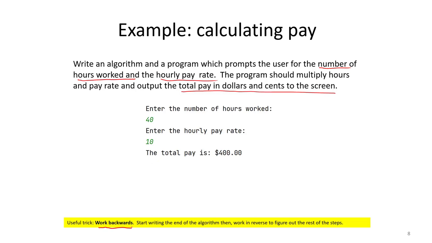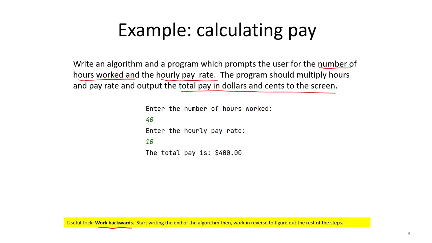Work backwards to figure out what other steps need to happen in order to complete that task. So let's go ahead and give this a try with this algorithm. And if you'd like, you can also pause the video and try writing the algorithm yourself, and you can compare your result to mine. You'll find there's really no wrong way to write an algorithm. There's many possible ways to do it. The important thing is you want to be clear and detailed. It's as if you're teaching a computer how to do something for the first time. You want to be careful what you assume. So remember, a computer will think a little differently than we do.